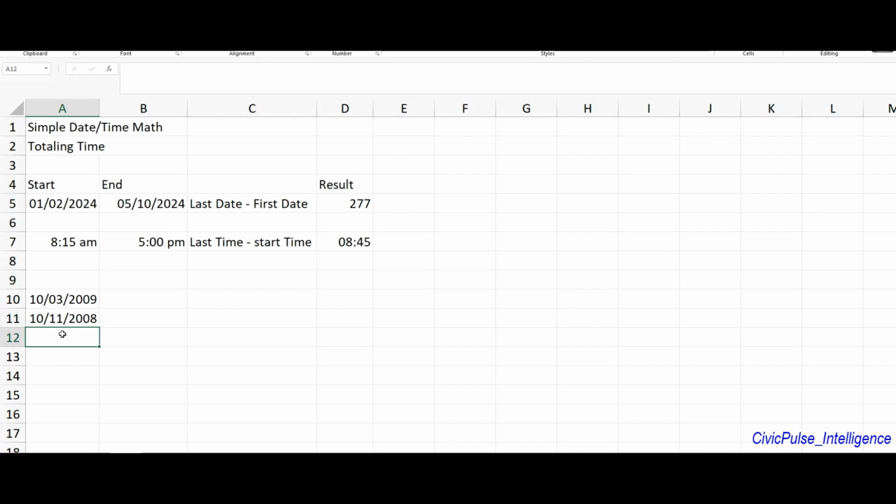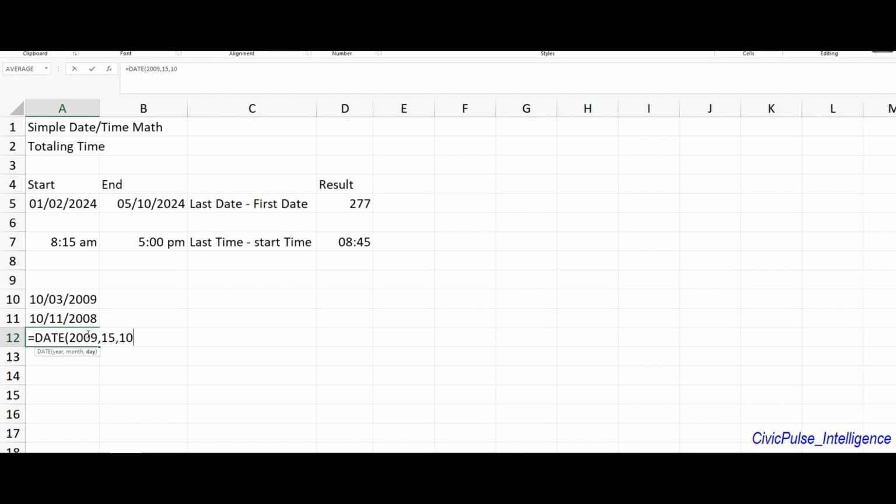So let's try another date function. I'm using the date function again. For the year, let's use 2009. For the month argument, I'm going to use 15. Normally we're supposed to have just 12 months in a year, but now I'm adding an extra 3, so I'm putting 15 months. And for the day I'm using the same thing.